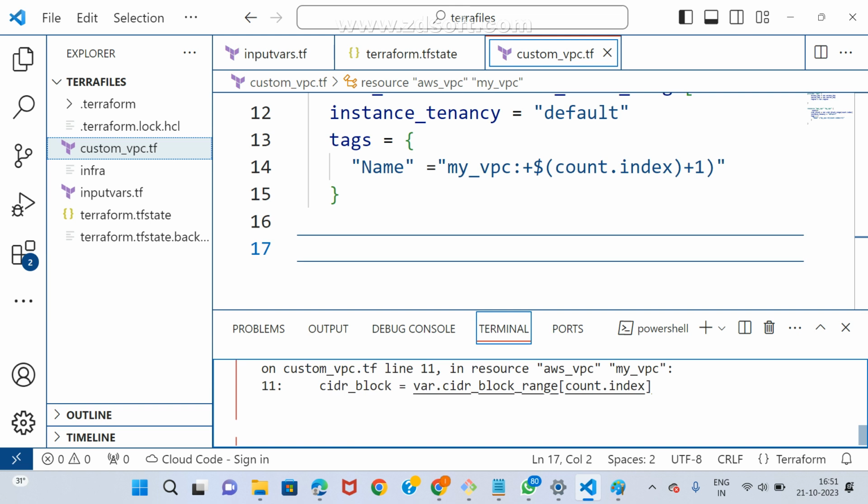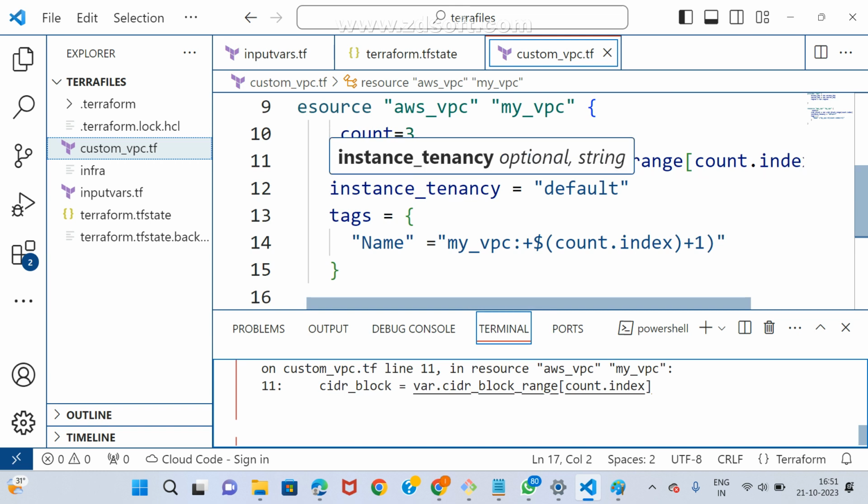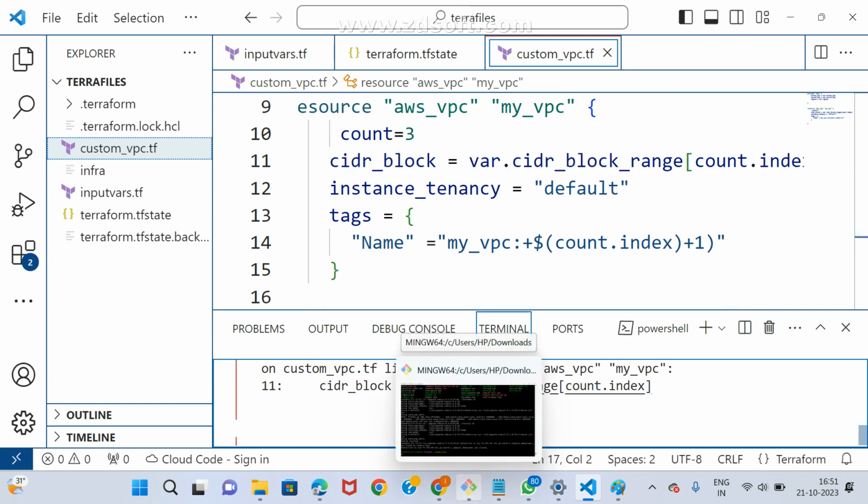Only one error. CIDR block is equal to variable dot CIDR block range. They specified for only one thing, CIDR block.